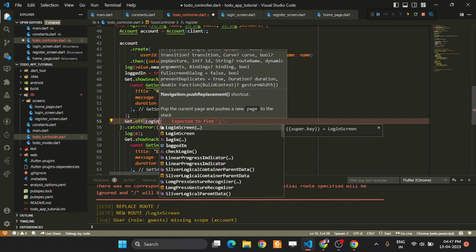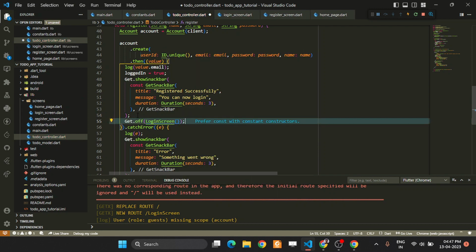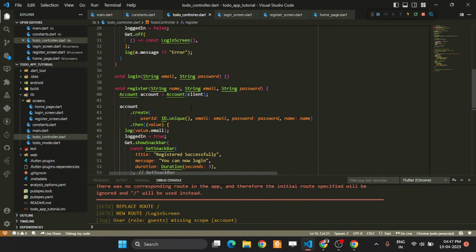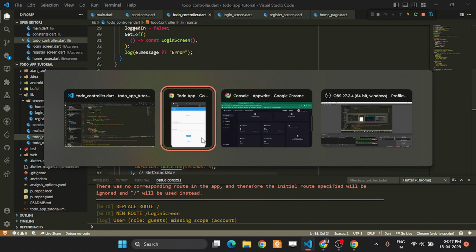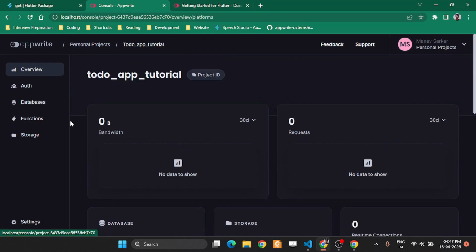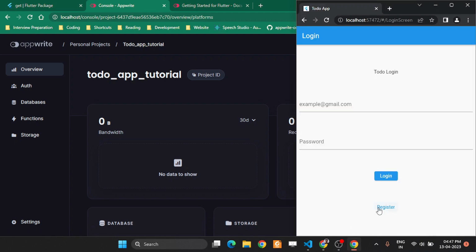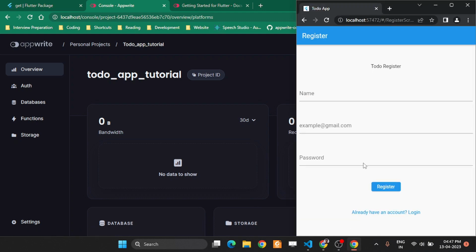Okay, after registration, the user needs to log in once again. Why is this necessary? Because once the user is registered, the account is created and we can see it here, but the user needs to log in to create a session. So without any further discussion, let's first log in by giving a name.